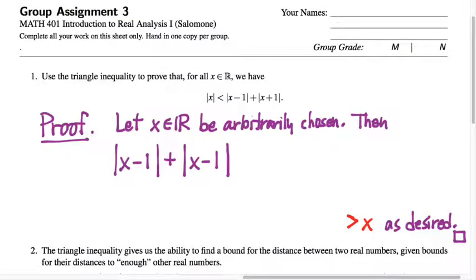Quick hint about this first problem. In this first problem, your job is to establish an inequality. And one of the most dangerous things you can do when trying to establish an inequality is to try working on both sides of that inequality at the same time, particularly if how you work on both sides of that inequality is by applying other inequalities to it.